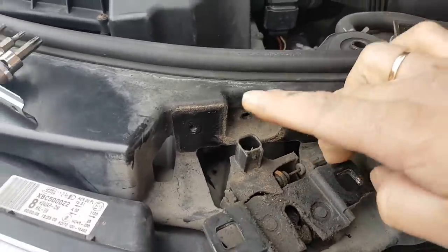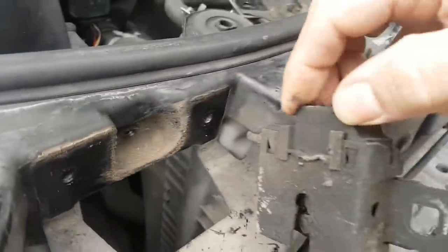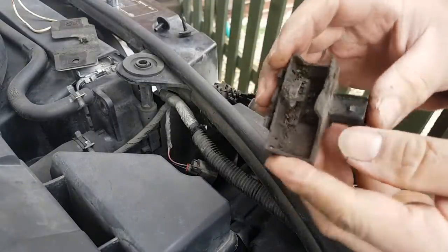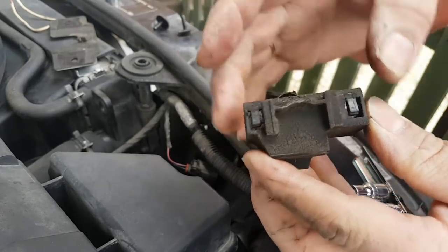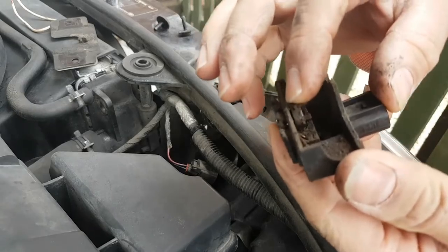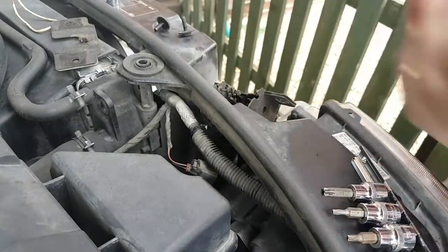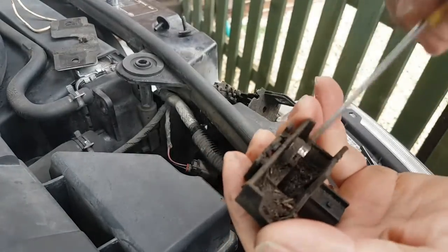This is already out. Now I'm going to try to pull this switch out. It should come out with some tabs here at the back. There we go. So let's try to pull it out. Okay, the switch is now removed. There are these two little tabs that you press and you slide it out. It's really difficult to press. It's covered in gunk. Oh dear. It's not very good, is it? Yeah, absolutely, it's covered in rubbish.